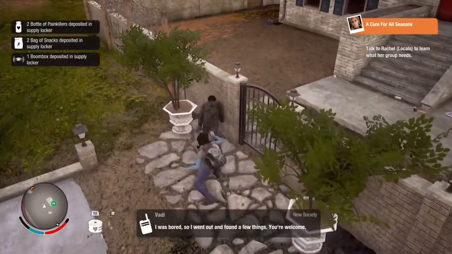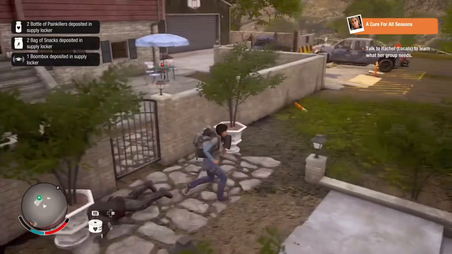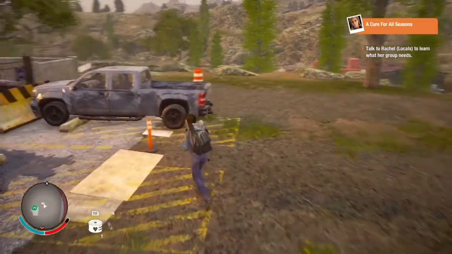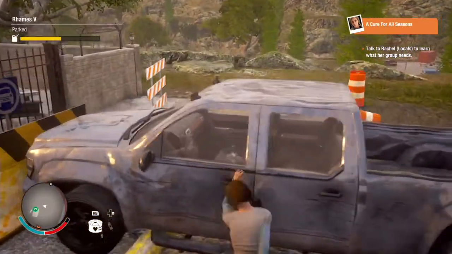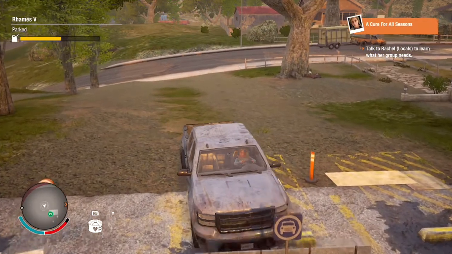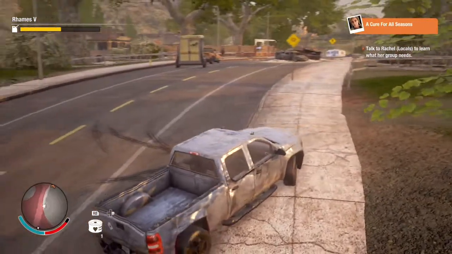Get on your face! Get on your face! You're welcome. Alright, so when you kick them, guys, it does take down your stam. So if they don't get down by the second kick, just kill them. And we're gonna go talk to Rachel and the locals to see what she needs.